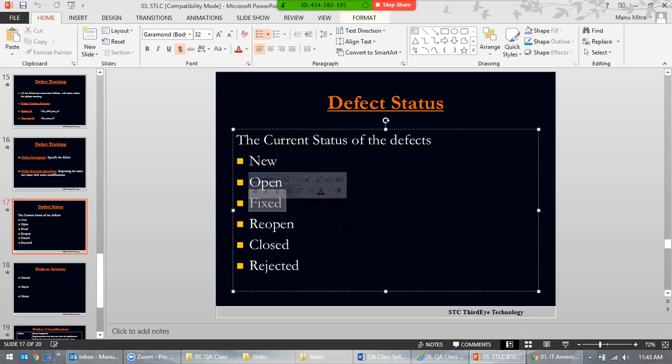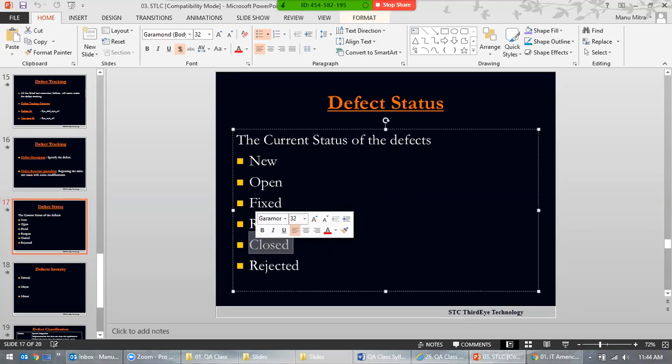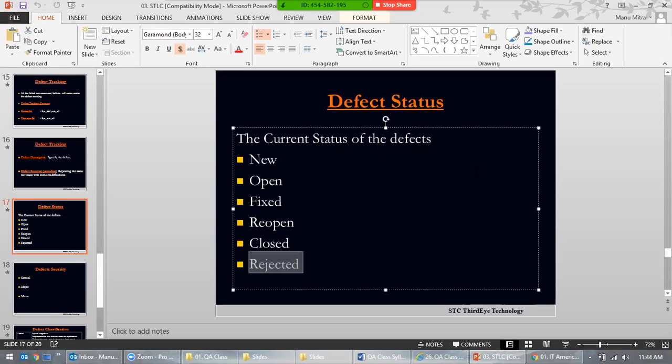Once the developer fixes it, they change it to fixed. And if you think it's really not fixed, you reopen it. Once again they change it to fixed, and now if you have tested it and it's good, change it to closed. Otherwise, your defect can get rejected by the developer saying that this is not a defect. Okay, so that's about defect status.